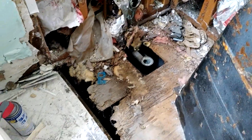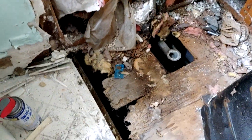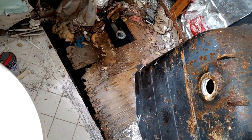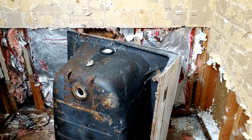Holy smolies. Look at all that rot. All the years, every time you get your bathroom floor wet and you don't think anything of it, it goes between the crack of the tile and the tub and rots it out. Now I gotta muscle this thing outside like I did the other half.